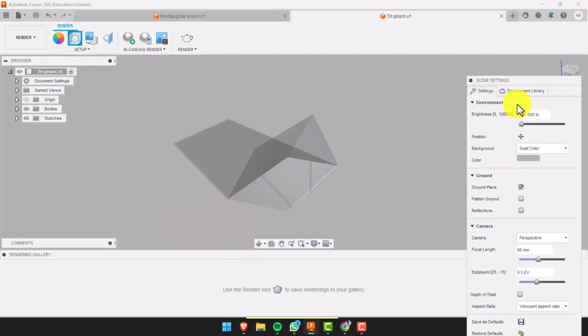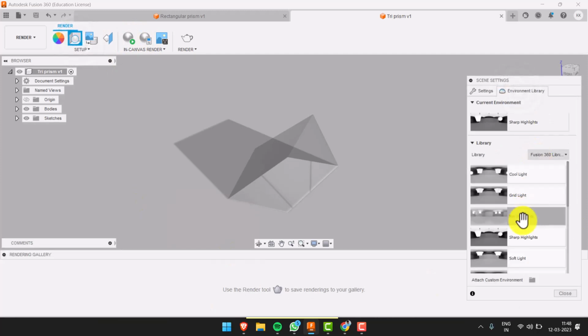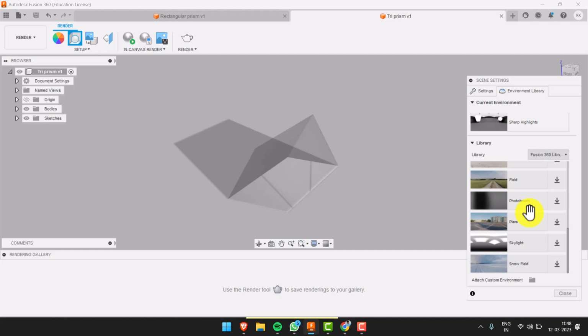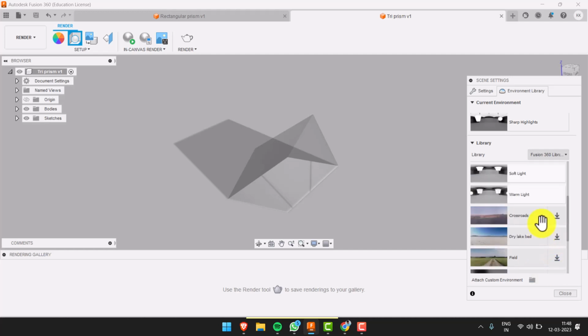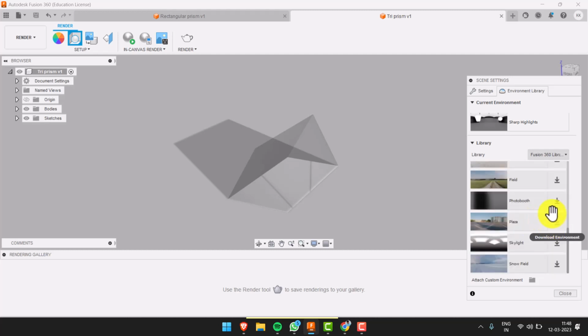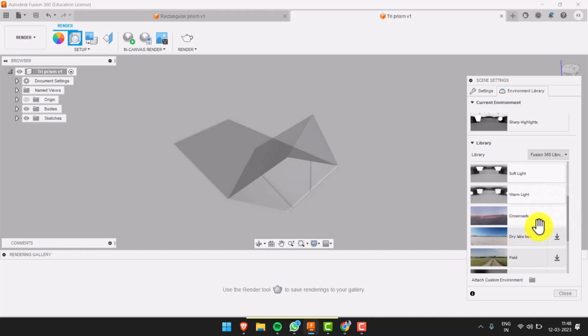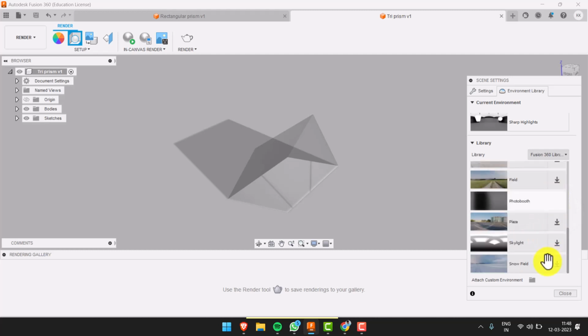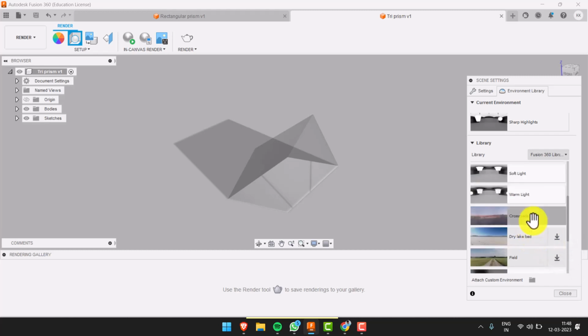So I go to scene setup, environment library, and what I will do is change the background by adding some custom backgrounds here. You can download these predetermined backgrounds from the Fusion library and just drop them here. Just see how they look.